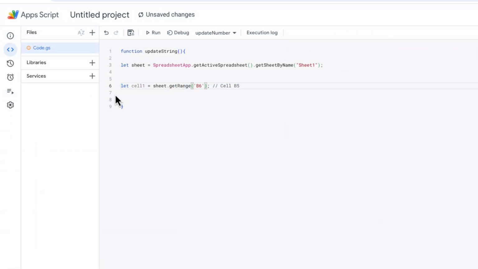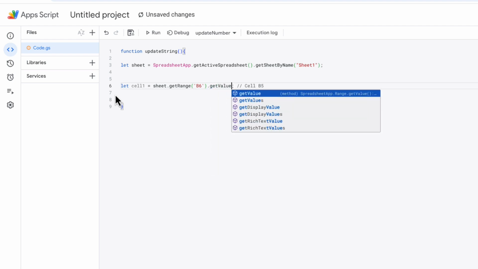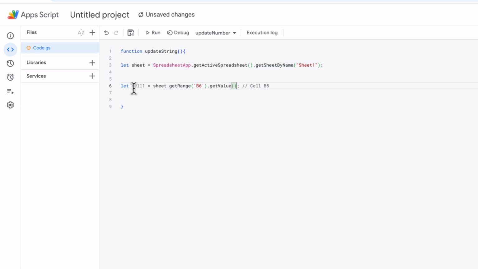We're going to do something similar with strings. So instead of the getRange and then getting the value later, I can chain these together. So I can let cell1 equals sheet.getRange.getValue. And that in one line does what we did in two lines last time. And this is getting the value from B6, which is a string. And I'm also going to get the value from B7, which is also a string. I'm going to name these cell1 and cell2. And then I can create a new let, and I'm going to have that be cell1 plus cell2. And then as we did before in JavaScript, we're going to just put a space in between there.